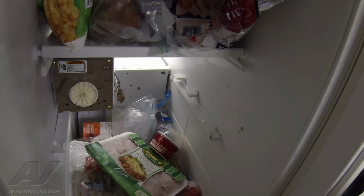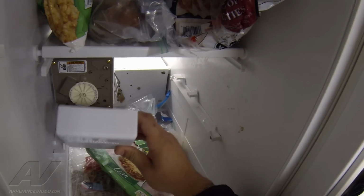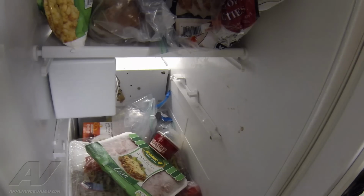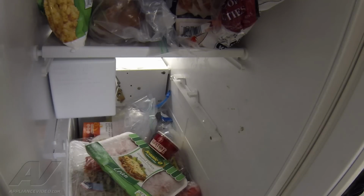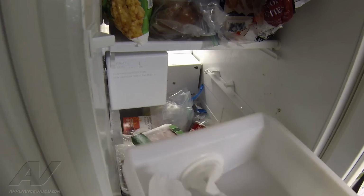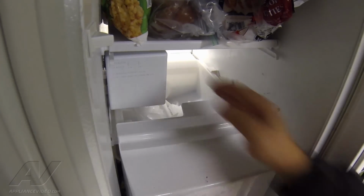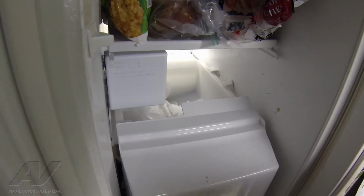So at this point, I'm going to put the cover on the ice maker head, it just snaps on, just like that. And we're just going to wait for that ice maker to fill. The ice maker is filled with water. The last thing for us to do is to put the ice bucket back in. So we'll put the ice bucket back in, make sure that the arm is in the on position, and then we'll instruct the customer that once the first batch of ice is made, they should probably dispose of it in case there's any contaminants that were in the new ice maker.